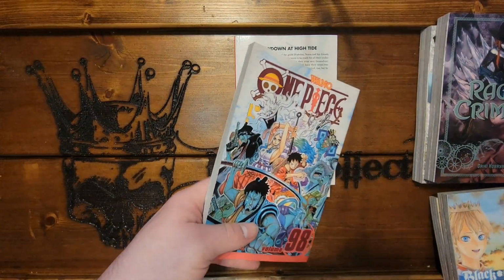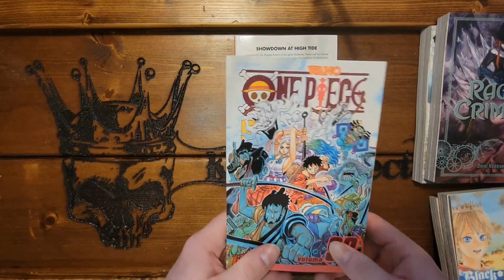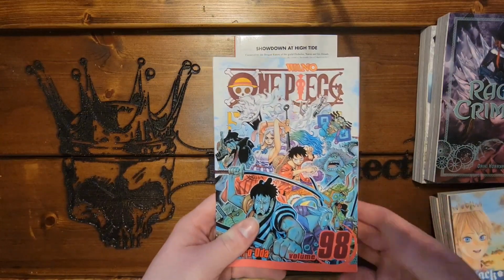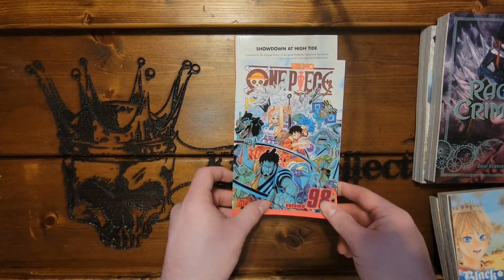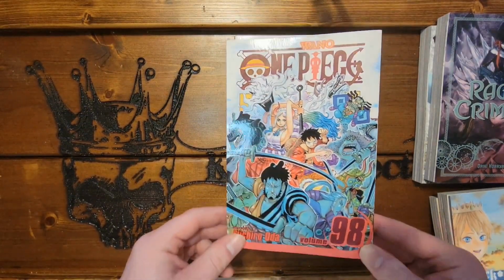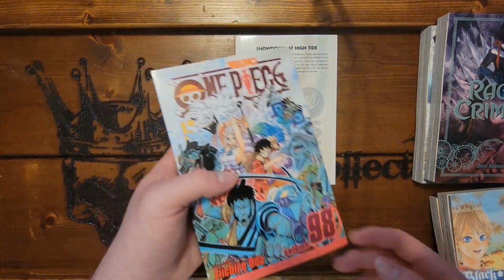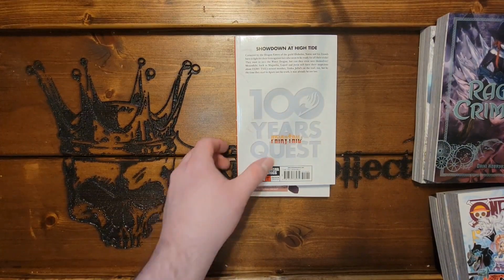And finally, after so long, I finally got Volume 98, which is the hardest one to find in my area. It's been on back order, it's been sold out, you cannot find it in stores. It's been very hard to find Volume 98 of One Piece. So now I have a complete Wano until 105 comes out next month in March. So finally got the full Wano arc, and I'm still trying to get the rest of the volumes, but it's so hard to find so many of them. That's why I do shopping online, because it's easier to find volumes like this than go in the store.